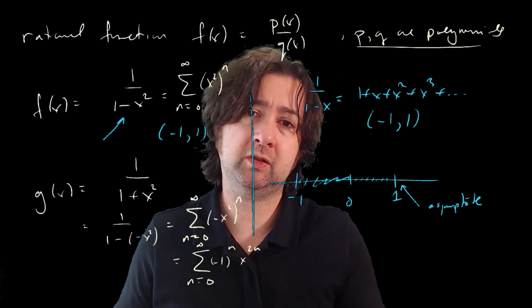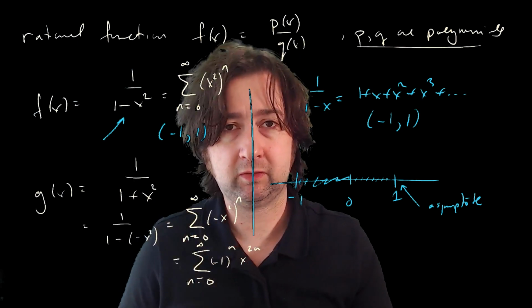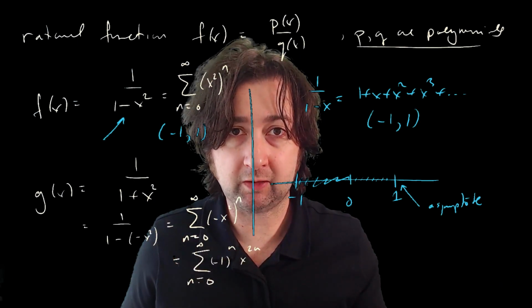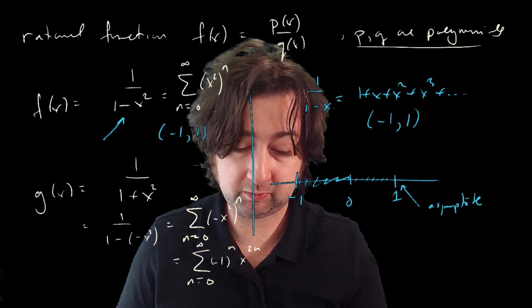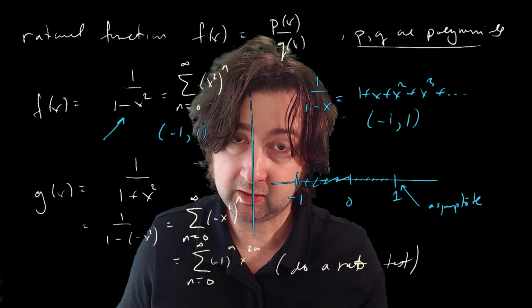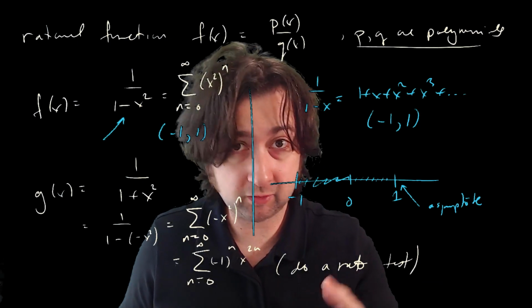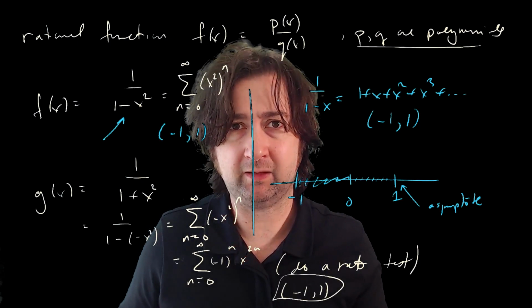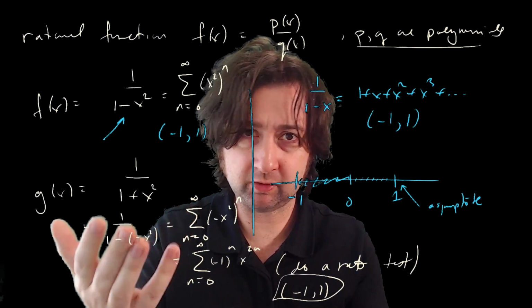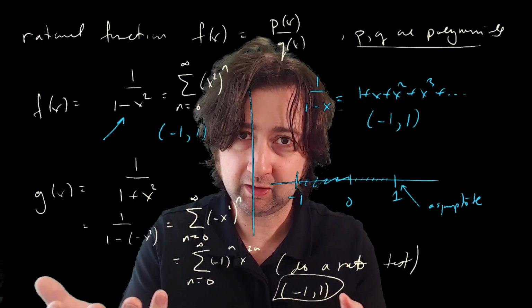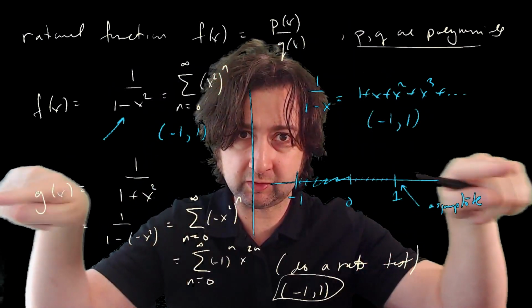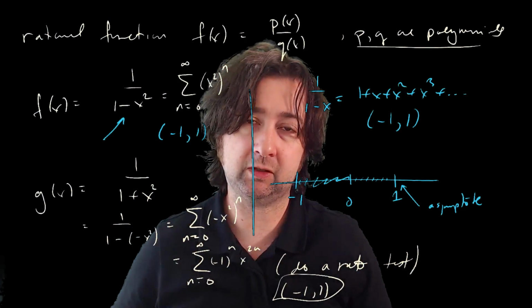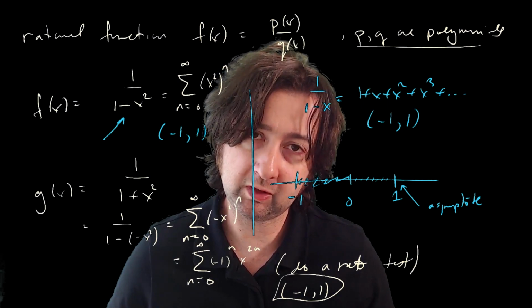So the question is, this function had no asymptotes. Does it converge everywhere? And the answer is no. If you do a ratio test on this one, what you're going to discover is that the interval of convergence is still -1 to 1. So why? There were no asymptotes here. Why? This function is really smooth. If you did a graph of 1 over 1 plus x squared, you get a function that starts like this and does this bell curve shape out to infinity. Why does it only converge from -1 to 1?